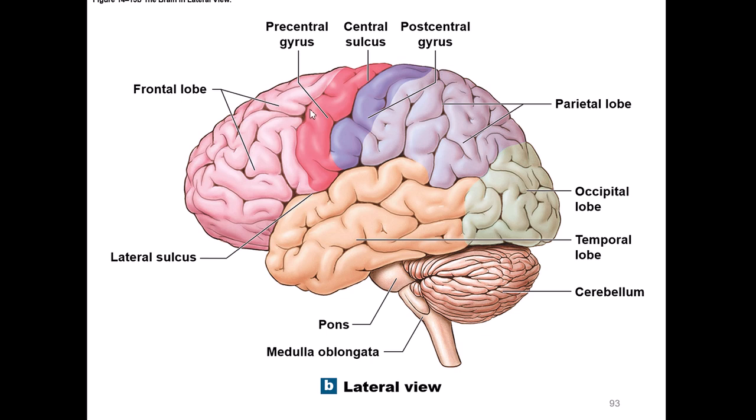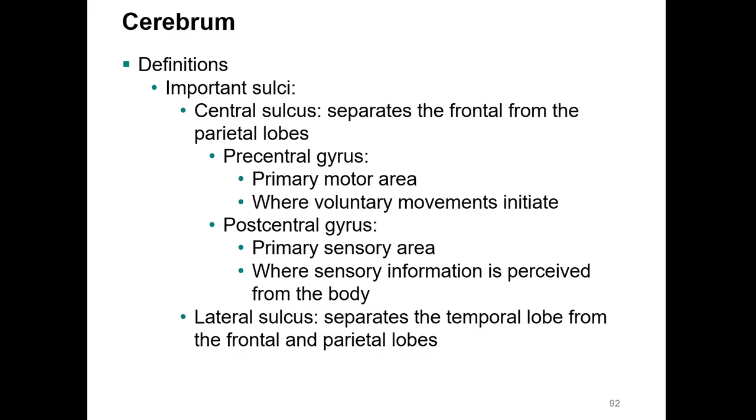So if you follow my cursor here, it's just me moving my cursor back and forth. For this to move, my finger to move the cursor back and forth, this had to start in this part of my brain right now, right? So all of your voluntary movements begin in the precentral gyrus. We can also call that the primary motor area. Right? So precentral gyrus or the primary motor area. Both terms are used for that. And as I had there, it's where all the voluntary movements are initiated.